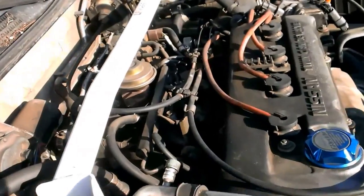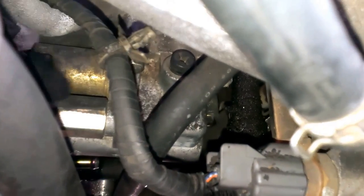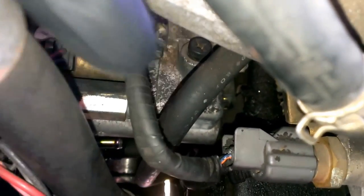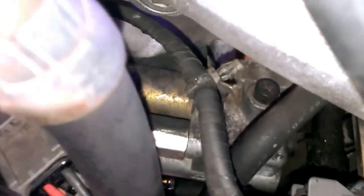So on these cars, the idle air valve is located right down here on the passenger side. I'm going to try to get my camera in. It's a little difficult with this power steering hose in the way. But it's just right down here, right where my hand's touching. One of the things you'll have to do is disconnect this gray connector, and then we'll disconnect the connector to the idle air valve itself.